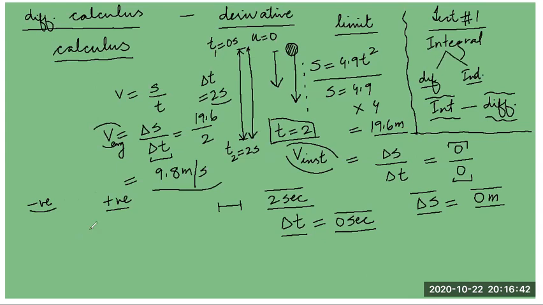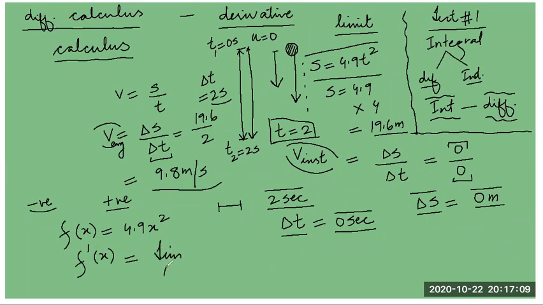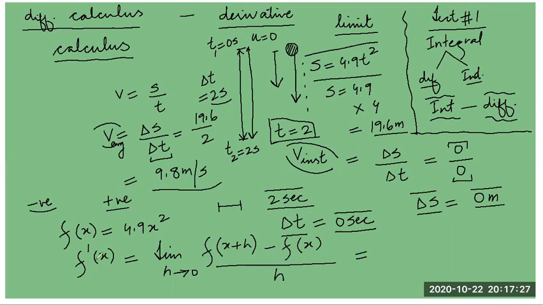From the concept of left-hand and right-hand limits, we define the derivative of a function. Let's say s = 4.9t², written as f(x) = 4.9x². The derivative of f(x) is defined as: limit as h → 0 of [f(x+h) − f(x)] / h. This concept, when we put x = 2 seconds, gives the instantaneous velocity. This was the birth of calculus — we call it differential calculus. The reverse of this is integral calculus.